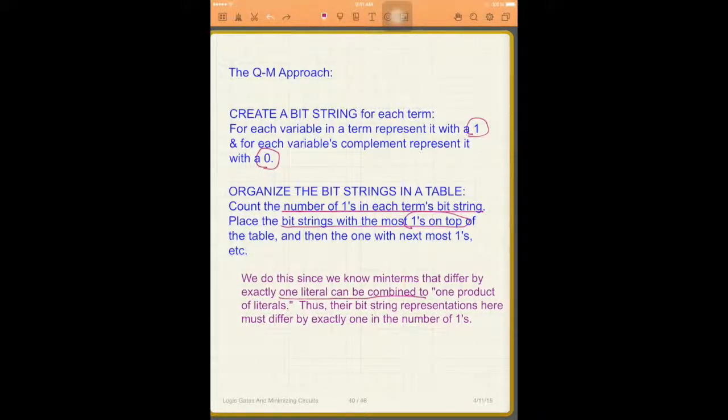So their bit string representations must differ by exactly 1 in the number of 1s. That just means if we had 1, 0, 1, it has to differ by just 1 bit, maybe this one. Then we would be able to combine. Okay, so we'll look at that.